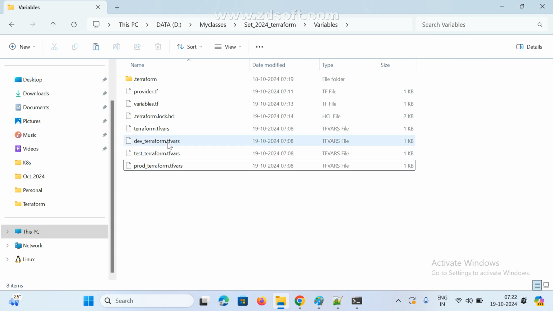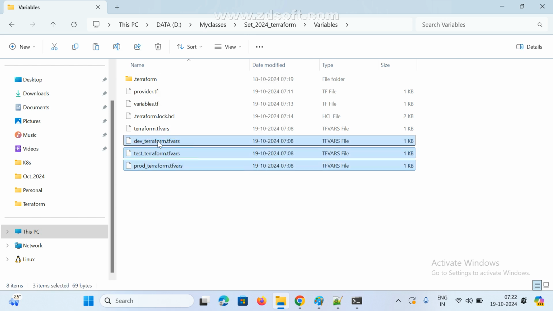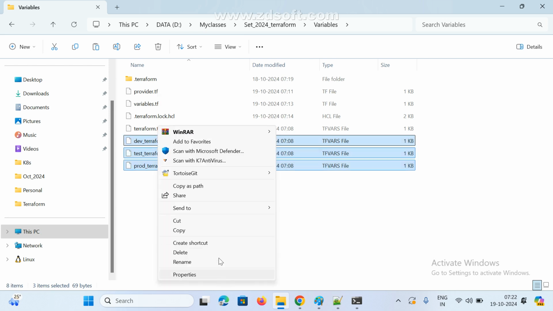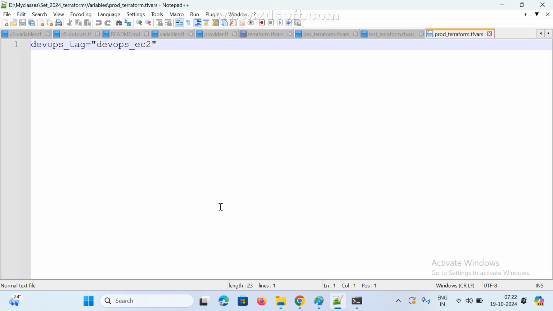Okay, now see here. Now I am opening the dev file. These three files I am opening. These are the custom files, guys. Custom means I declared them; these are user defined files. Open this and modify. This is DevApps, this is the dev, and I saved it. And this one more is the production, right? This is the prod.